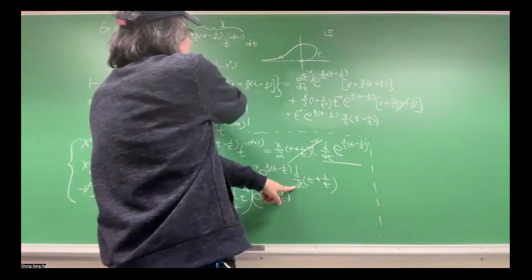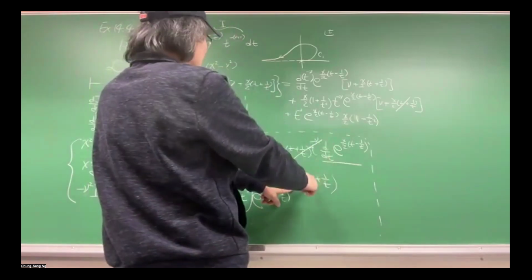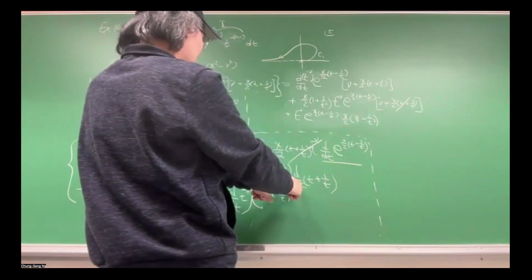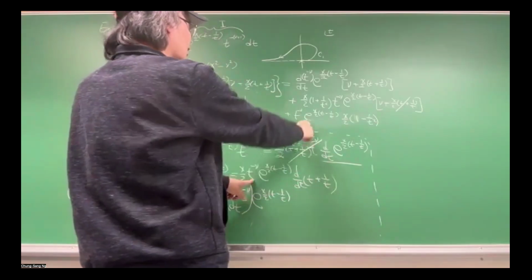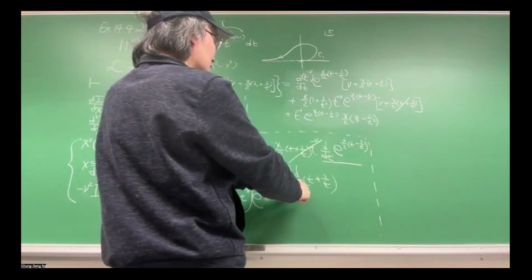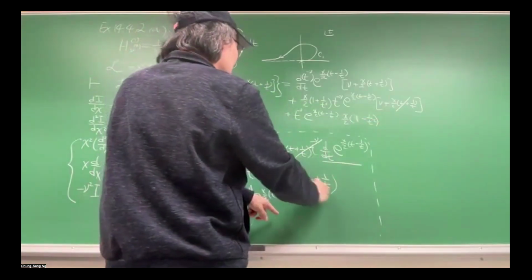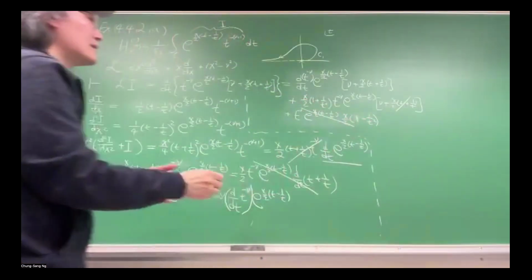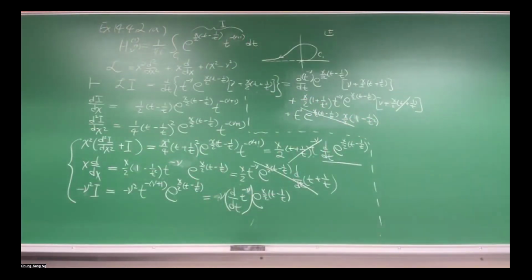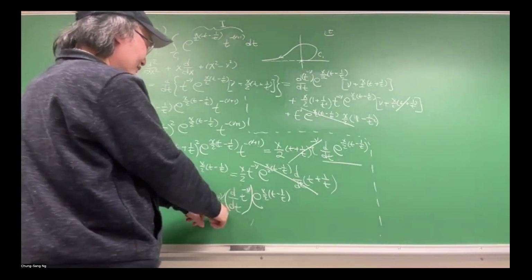Compare with the third one, which is taking a derivative of this one. But this one is exactly x over 2, t to the minus nu, times the exponential function. d/dt of that is 1 minus 1 over t squared. This term cancels with the third term. Okay, so far so good. Hopefully you can follow me.